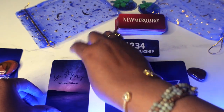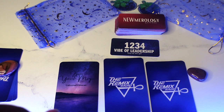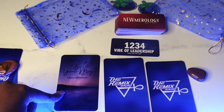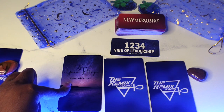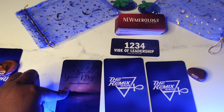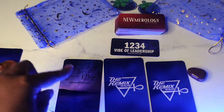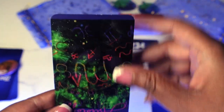So important for you. And the reason you have to know your magic is last week, group number two, you had some really tough spots, some tough things to come up for you. And they were kind of some triggers, let's be honest. But I want to remind you, going into this week, you are taking a lot of wisdom with you. You're taking a lot of insight with you. And that insight and that wisdom is coming from you recognizing that you are a universal citizen. That means no matter where you are in the world, no matter where you're listening from, you can know your magic. You can make a greater individual commitment, first to yourself, and that is going to take care of everything else in the world.